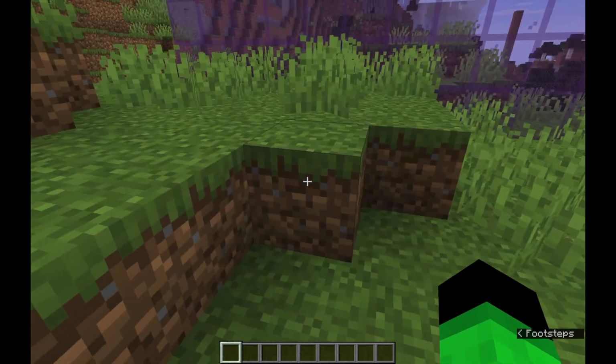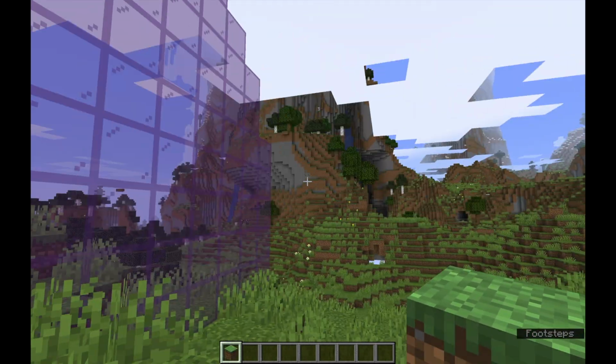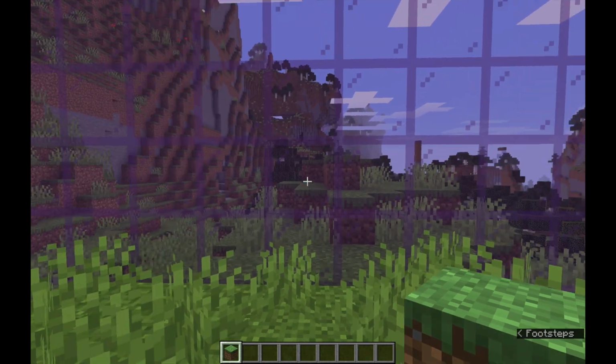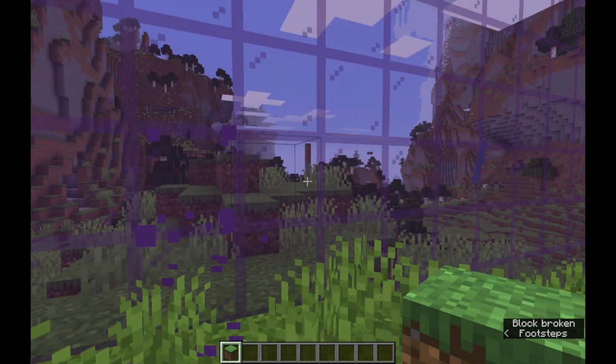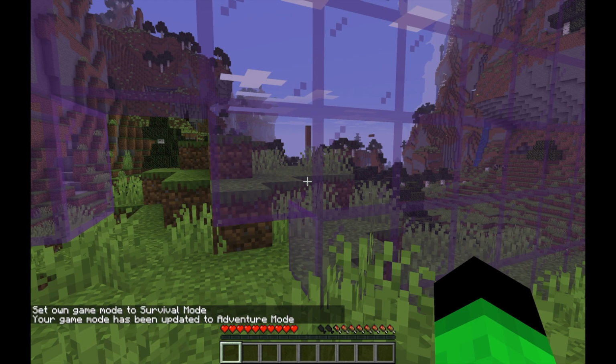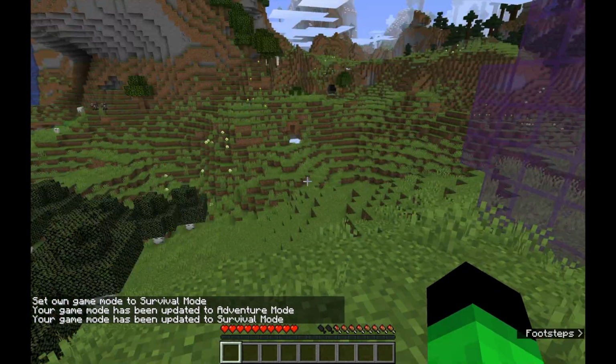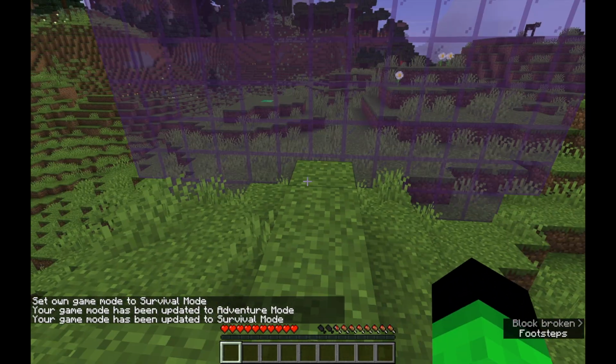And the other thing is that inventories are kind of kept track of. And what I mean by that is, if you have ever been in creative mode at some point, and then you enter into survival mode or adventure, your inventory is cleared. And that's, again, just to keep survival players from getting resources that they shouldn't have.